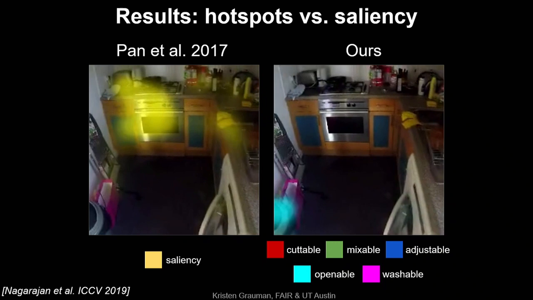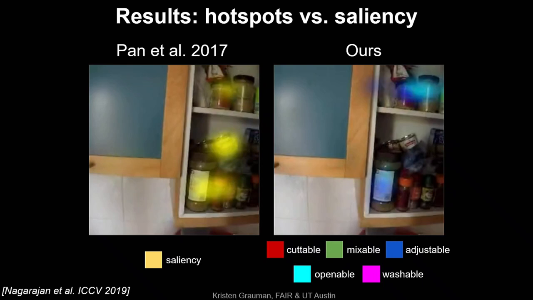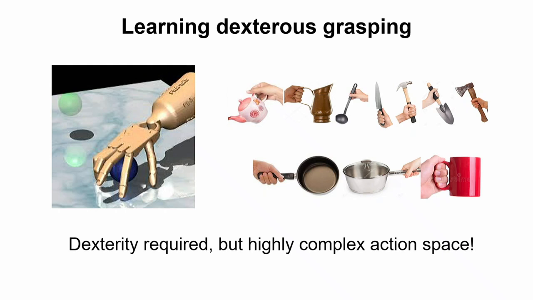In my last example, I want to contrast on the right the affordances like I've been talking about in our hotspot predictions, and on the left, traditional what's called saliency. Saliency would mean, where are the important, interesting regions in this image or video, which can do certain things, but affordances are actually something different and arguably richer, because it's saying not just what looks interesting, but where are the places I can take certain actions. And we're learning this from humans directly, with the idea that we can then translate it to robot behavior.